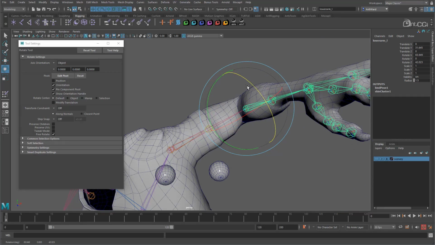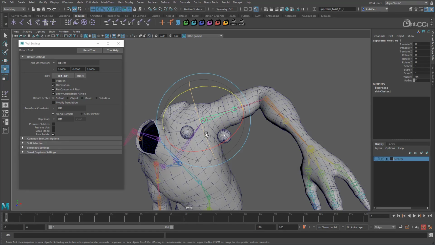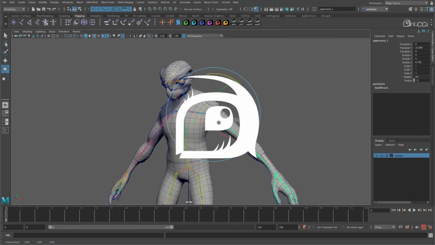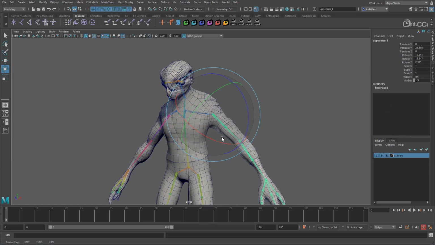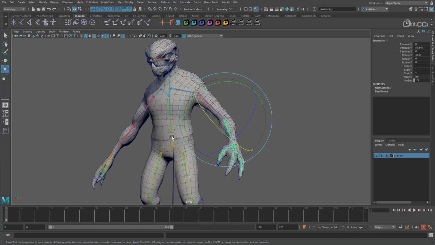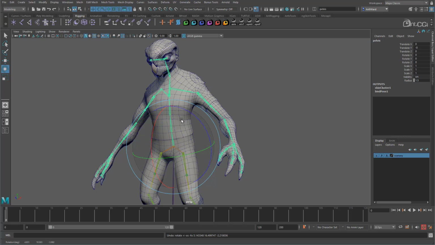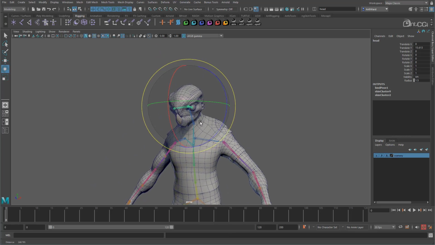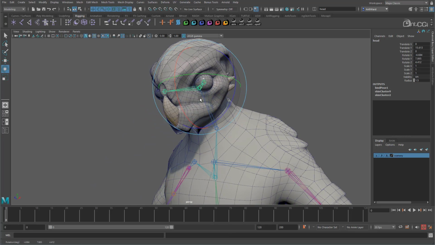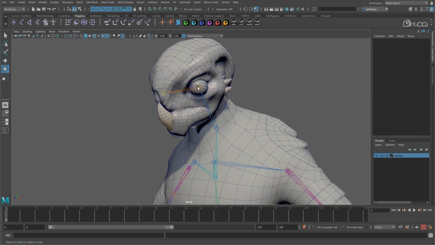What I'm going to do now is go through and paint the rest of the weights, so I will be back in a minute. So here we have a fully weighted model. At this stage, I would say this is a first pass on the skin weights. They aren't final just yet, but they are good enough that we can continue with the rigging process. The good thing about the weighting is that we can continue to tweak the values as we build the rig, and also after it's finished, so don't worry if they aren't perfect just yet.